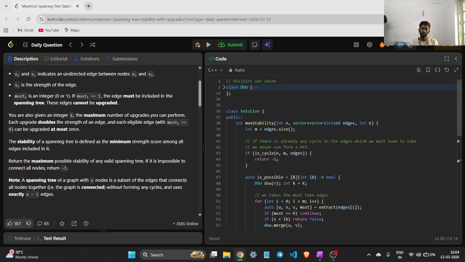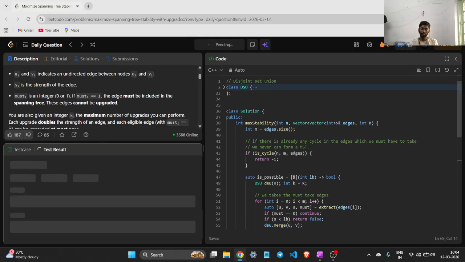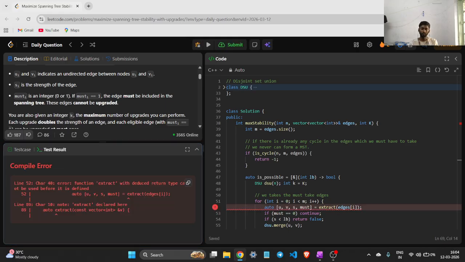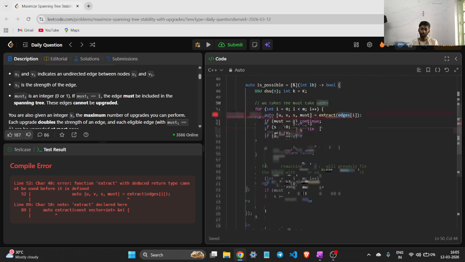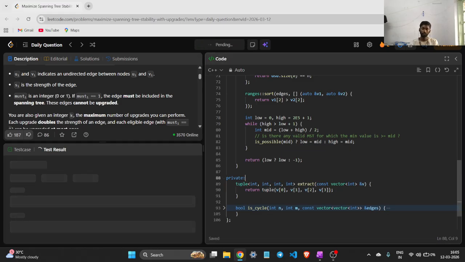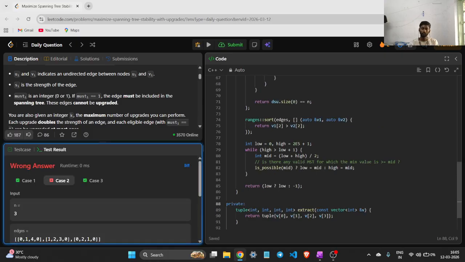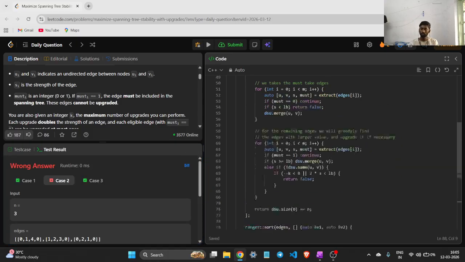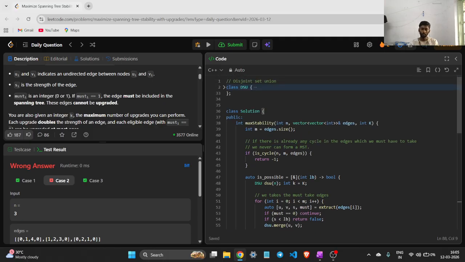Okay, so that's all. I think that's the work to do. Extract with deduced return type defined. Okay, some problem with extract. Let's check it out. So maybe here if we run this. Okay, the error is solved, but there is some problem.